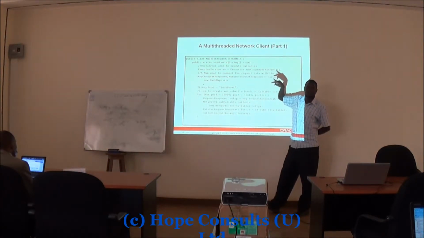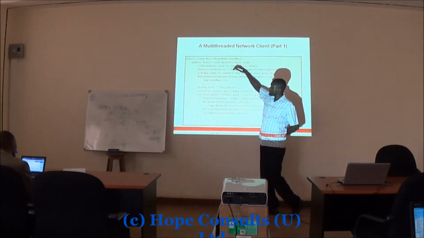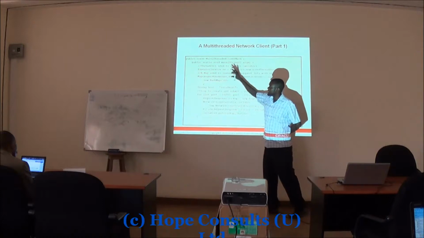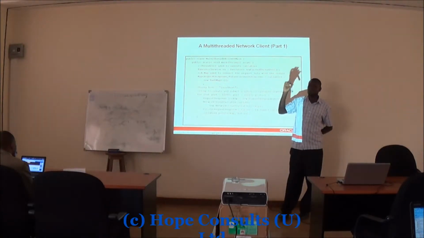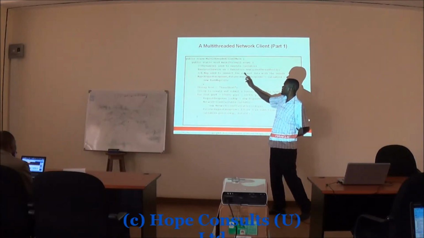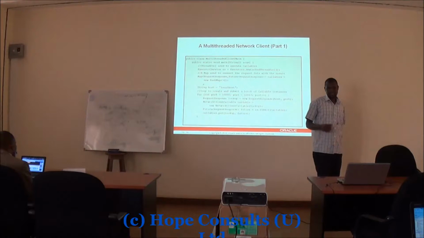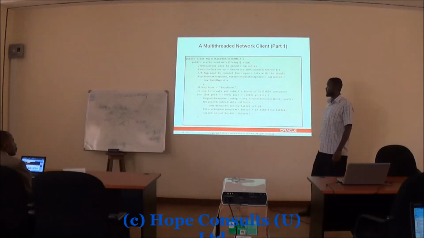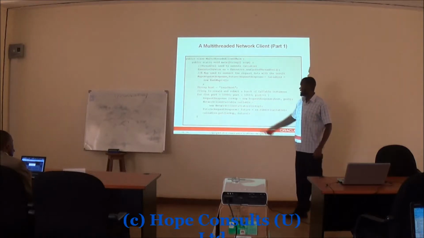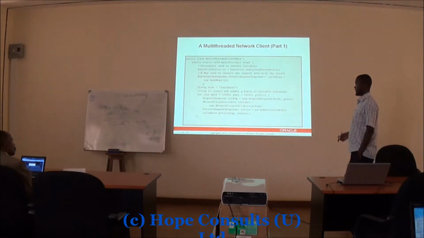Okay, this is a collection, right? This is where the threads will report to, where the threads will update. So it's a map used to connect the request data with the result. So once the thread is done, it should bring its data. Then we loop to create and submit a bunch of callable instances.